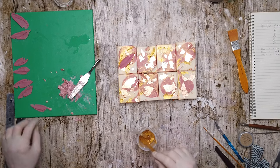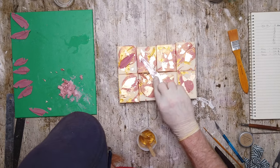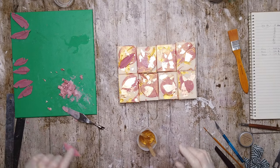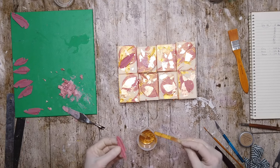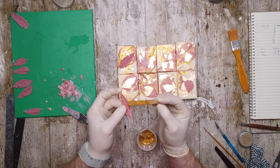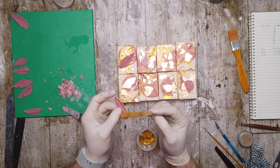Now, this soap, for me, if you were going to sell it, you would then, on the very final bit, build a little wall around the soap and overpour with some melt and pour to keep that feather stable. The way I've done it is for display purposes, and obviously it's a little bit of a YouTube thing, but again, if you want to make these soaps to sell and then have them go home safely, you want to have a little bit of melt and pour over the top of that.